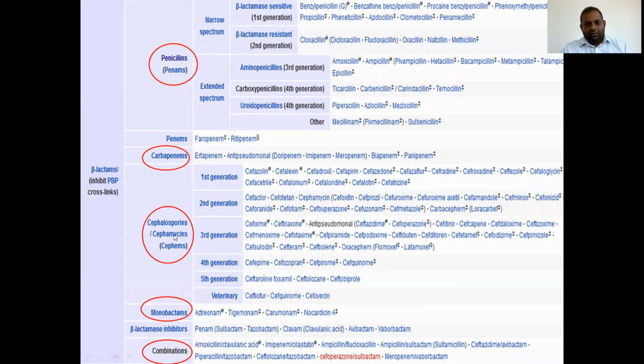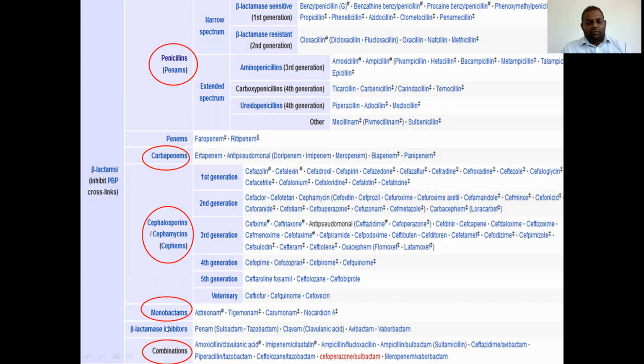About cephalosporins, first generation, second, up to fifth generation. The first generation spectrum is more towards gram positive, while second, third, fourth are more towards gram negative. Monobactams, aztreonam, has no anti-staphylococcal activity; it's more towards gram negative. Carbapenem is broad spectrum, positive and negative. But carbapenem won't kill MRSA. Keep this in mind. Please don't use carbapenems as anti-MRSA antibiotics. Anti-Staphylococcus aureus, MSSA, is a possibility.